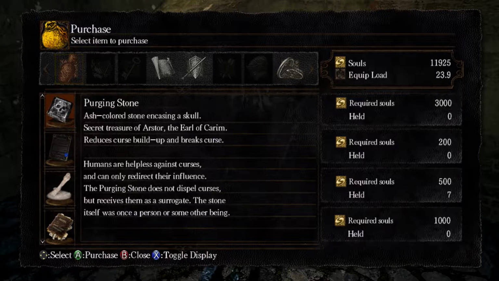Ash-colored stone encasing a skull. Secret treasure of a store, the Earl of Carim. Reduces curse buildup and breaks curse. Humans are helpless against curses, and can only redirect their influence. The purging stone does not dispel curses, but receives them as a surrogate. The stone itself was once a person or some other being.